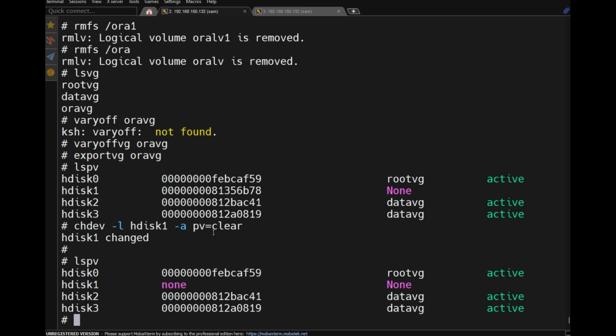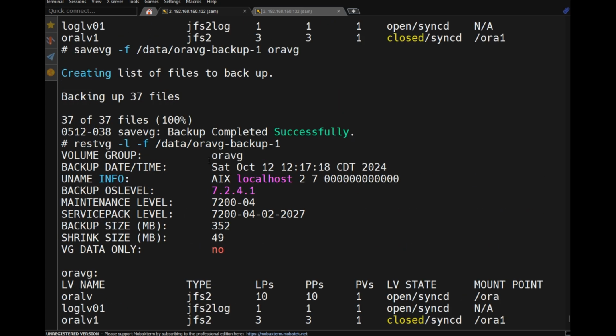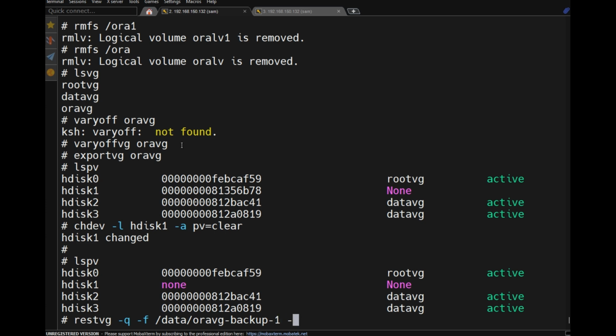Now we are going to restore that one. restvg -q, which means it doesn't ask anything, -f, what is our file? This one, with capital -P. We need to change the PP size also.